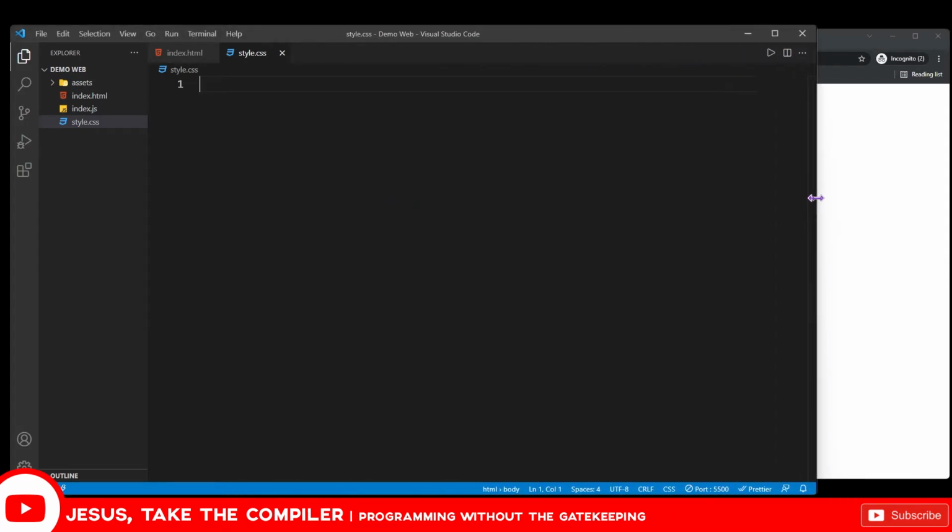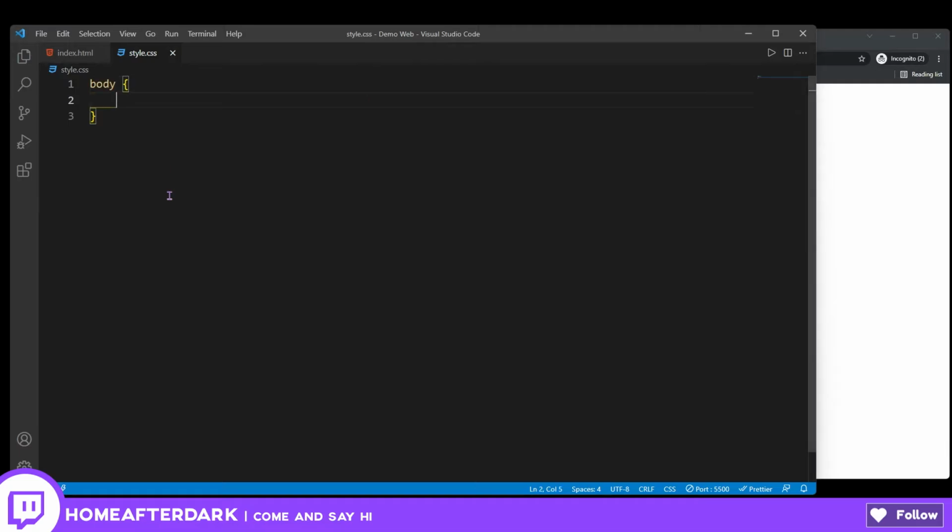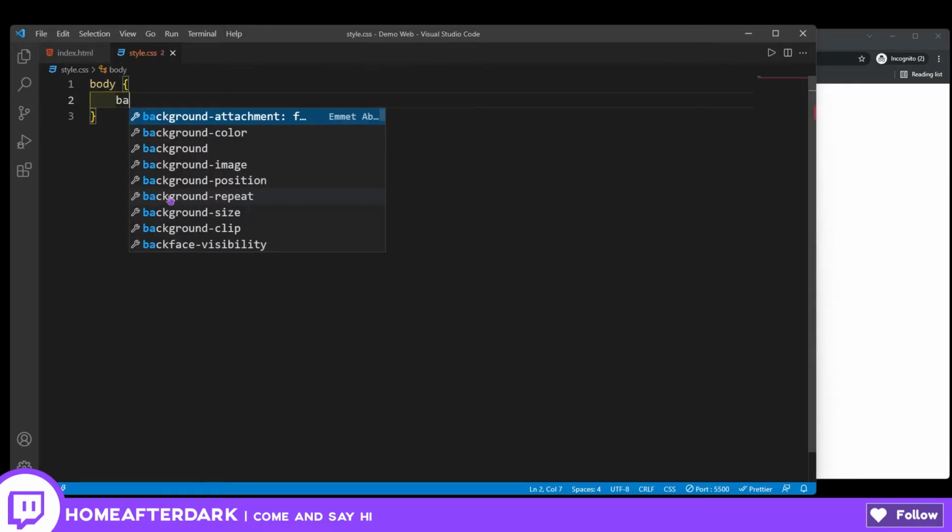So I'm going to pull this back on over, collapse that over here. And I'm just going to start at the top of my other file on my other screen and work my way down. And for the stuff that is like linear gradient, there's actually websites you could go to produce this stuff for you and preview it. So don't think when you see something on the screen and you're like, oh, that's advanced CSS. Maybe it is, but there's a lot of sites out there that'll generate this stuff for you. So once again, you could just piece your website together rather than reinvent the wheel over again. So for our body, we're going to do this.